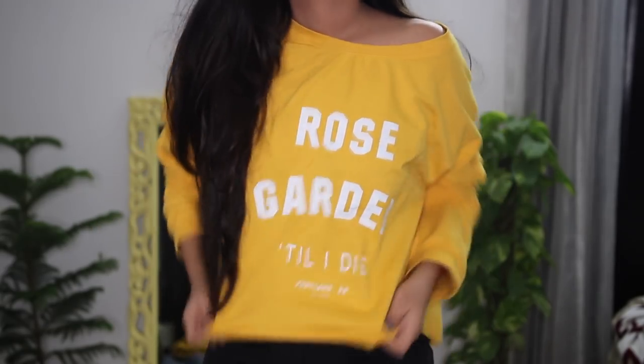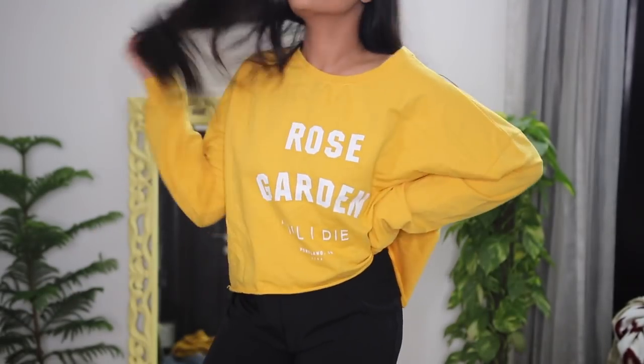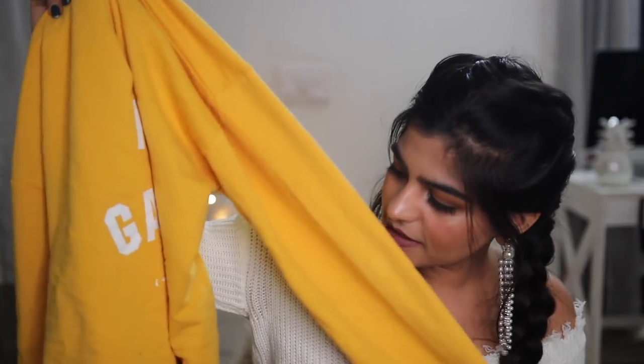As I told you, I'm obsessed with this color right now, so I got this cropped sweatshirt. I wore this yesterday when I was shooting. It is so comfy - I love stuff which is oversized. You can wear it anywhere, pair it with jeans or a skirt. I really love this.